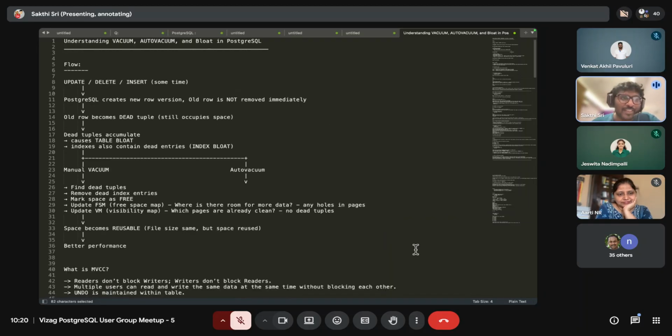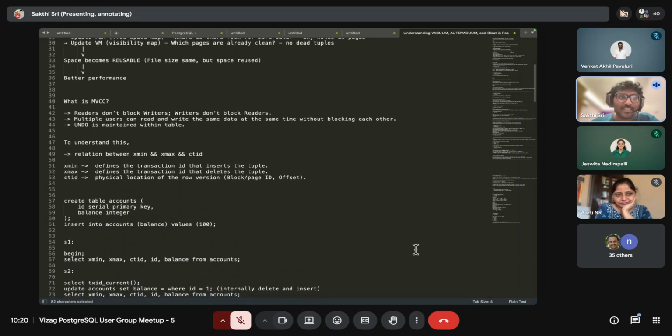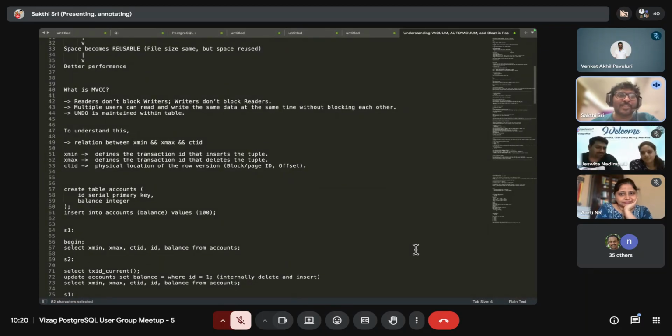But coming to Postgres, this is completely different. Everything is stored and maintained within the table itself. There is no separate log. It maintains this by creating a newer version of the row. Let's say I am updating one specific row. Internally, it is not just an update. It will delete the older row and create one new row, which means delete and insert both are happening. This is my understanding.